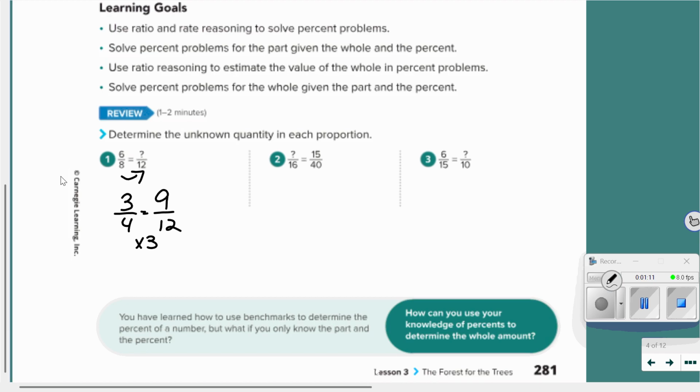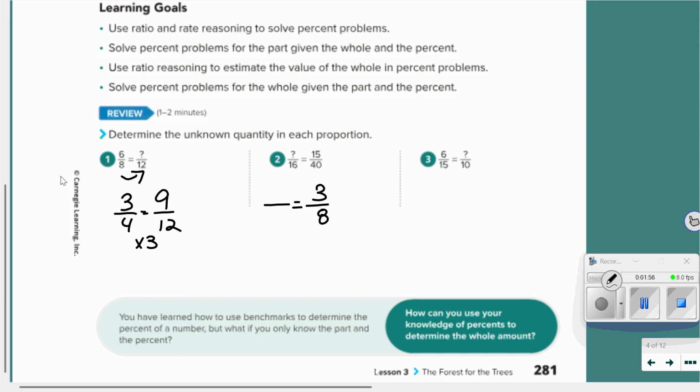Can I do something to 40 to get to 16 evenly? No. Why did I start at the 40 and not at the 16? Every other class has been able to answer this. Because the 16 isn't a fraction yet. It doesn't have a top and a bottom. We always have to start with our complete fraction. So I'm starting with the 40. And no, I cannot do anything to get there evenly. So can I simplify my fraction? Yes. What can go into both 15 and 40? 5. And that gives me 3/8.